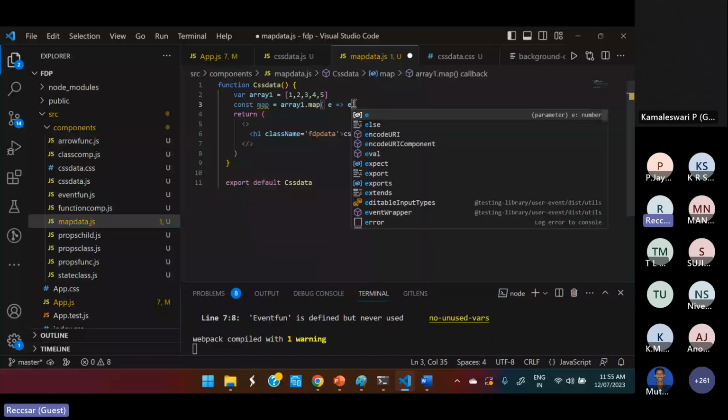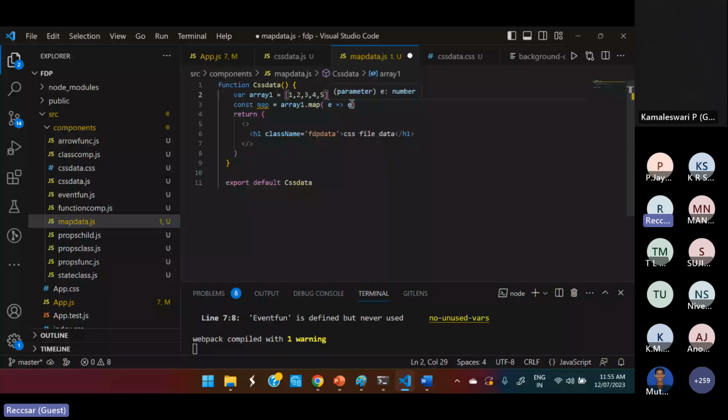So I'll be passing the parameters. Here the parameter is the number, so the parameter is the value. So here I'll be putting this, and I'll check for this. So I'll be using map.